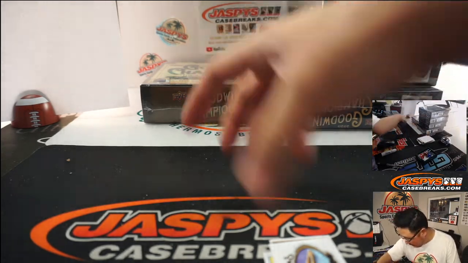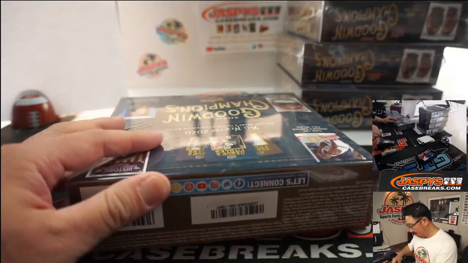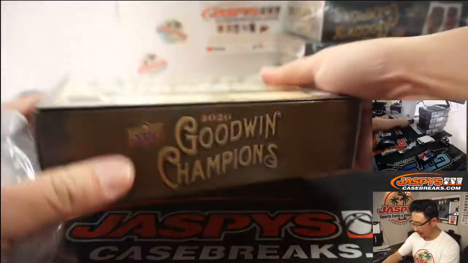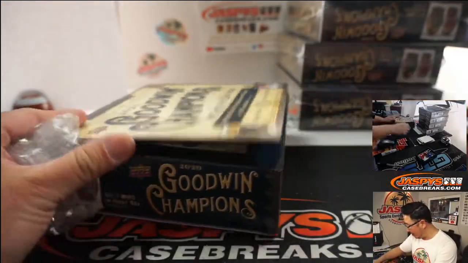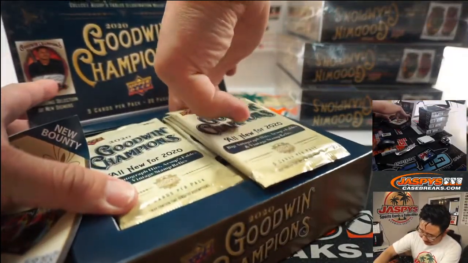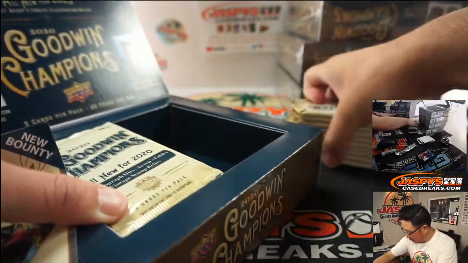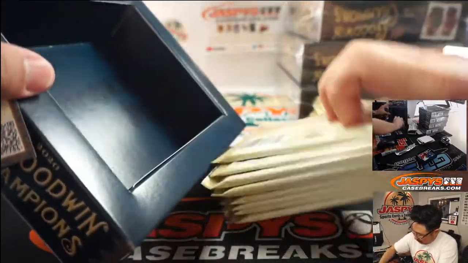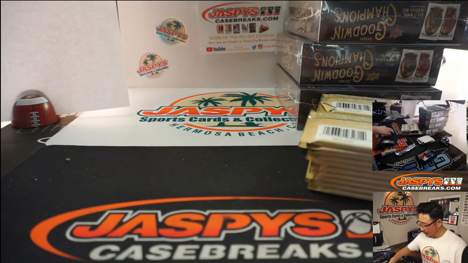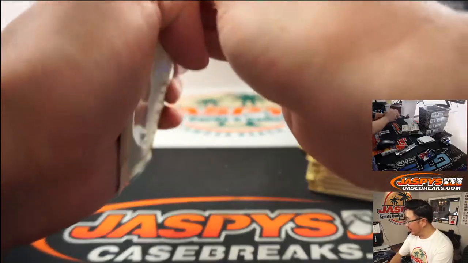Box one in the books. Box two. Yeah, this is definitely a vehicle for Upper Deck's exclusive autos. That's actually why it does pretty well. Goodwin has been around for a little bit, and people love building the sets of these as well. So a lot of set builders really love this product, if there's still any set builders out there.